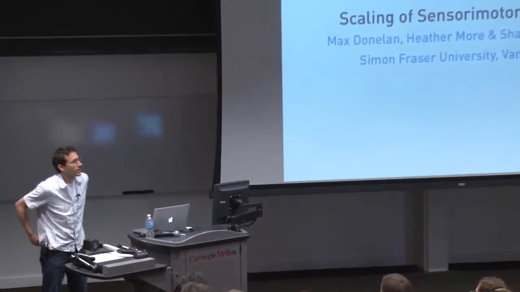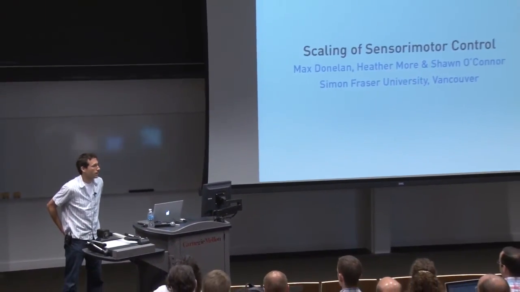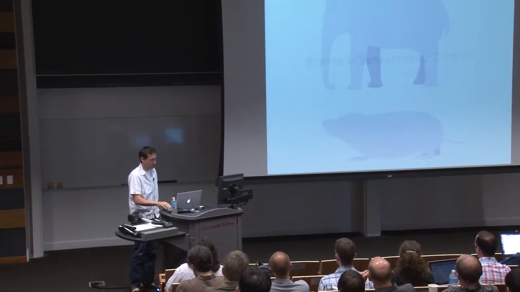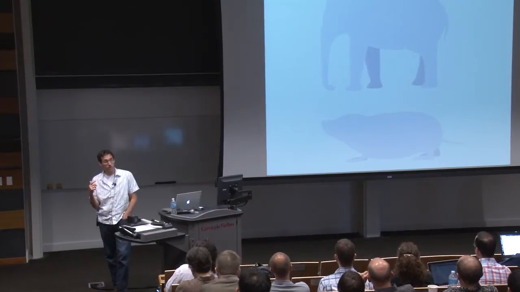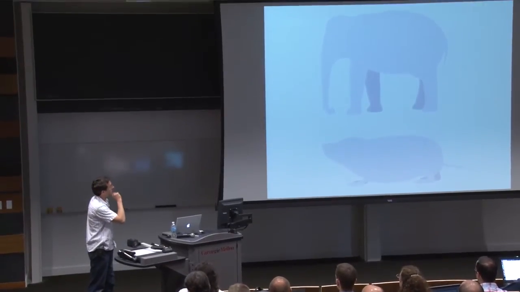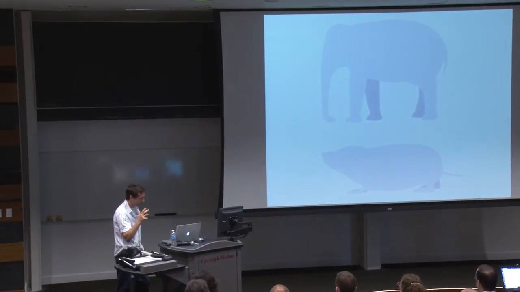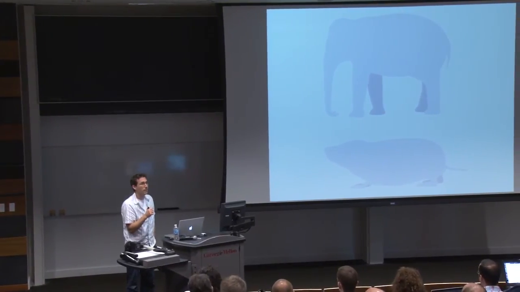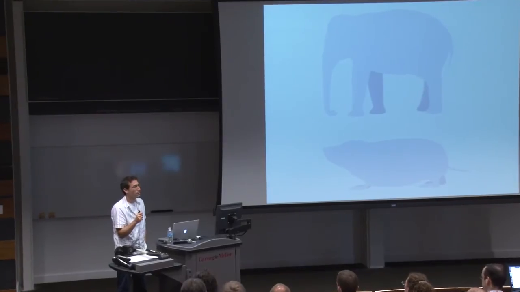So one of the characteristics of animals that are most strikingly diverse is animal size. And that's especially true of terrestrial mammals, which include us. Our largest terrestrial mammal is the elephant, which most people are familiar with. Massive, massive animal. The smallest is a shrew, which is about 10 times smaller than a mouse. So it's a very, very small animal.